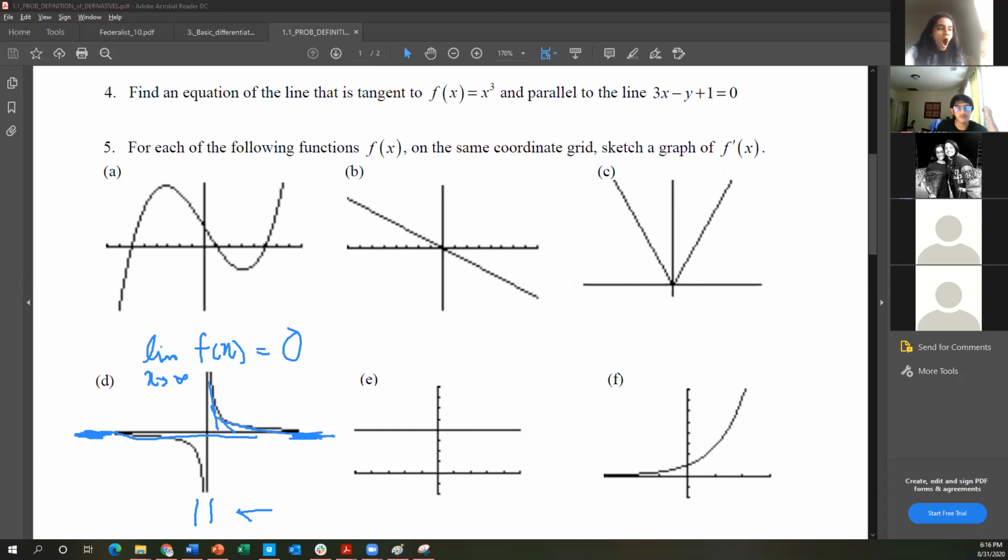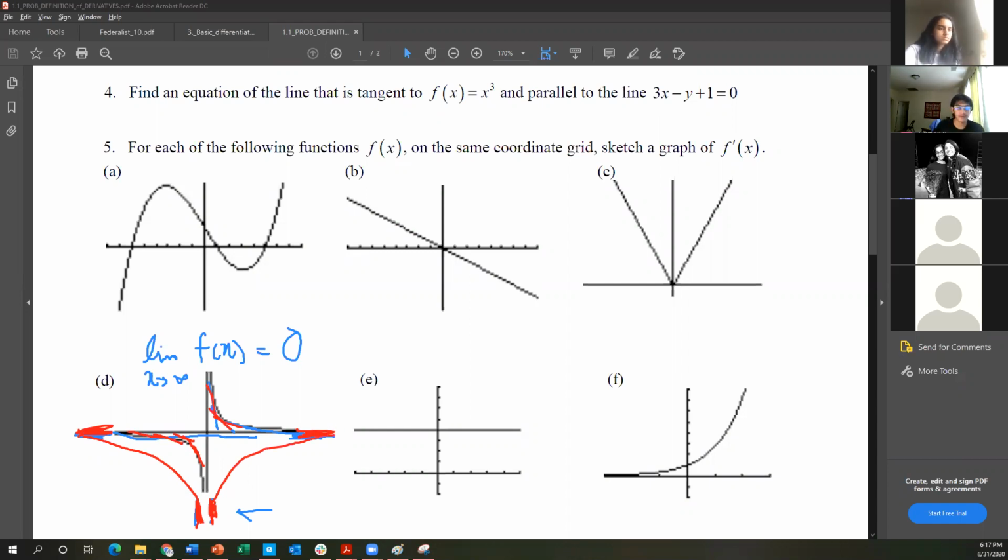I'm going to switch to a different color for the derivative. So the derivative here is 0. At positive infinity, it's also 0. Here we said it's negative infinity, and here we also said it's negative infinity. Now here are our points of interest. Are these tangent lines negative or positive, slope-wise? Negative. So this is what the derivative from this side would look like. What about here? Is this one negative or positive? That's also negative. So that's what the derivative would look like.